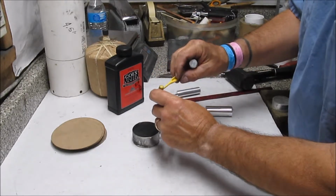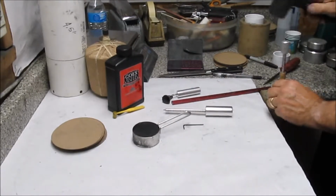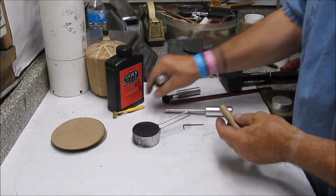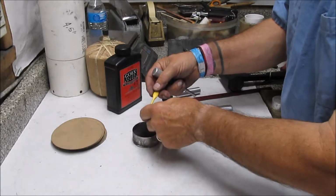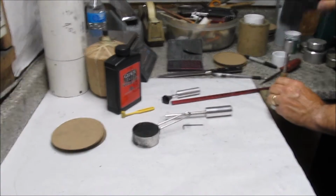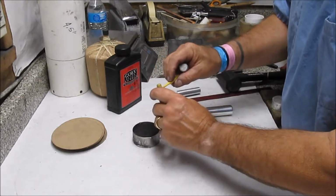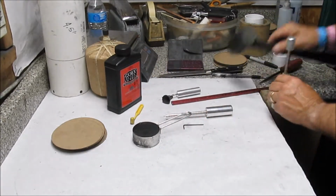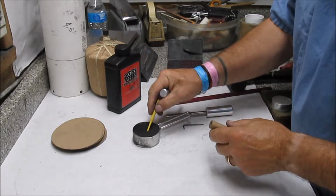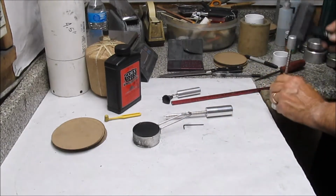I'll try to show all the steps in the construction of this shell in detail, because it's good to have a refresher on all these steps as we go through each project. And this type of shell I really want to focus on for the next set of projects as we incorporate various effects and garnitures into this type of shell. So I really want to focus on being able to make this shell almost as second nature.